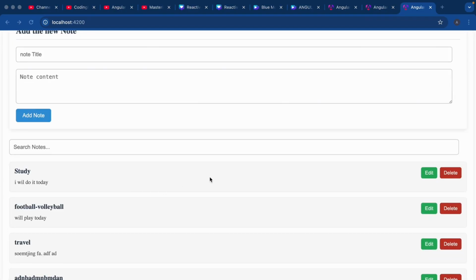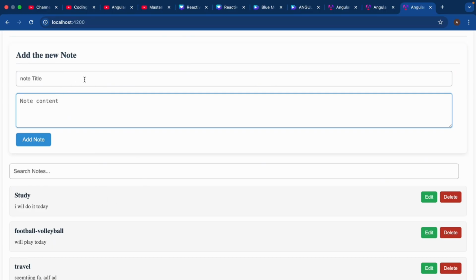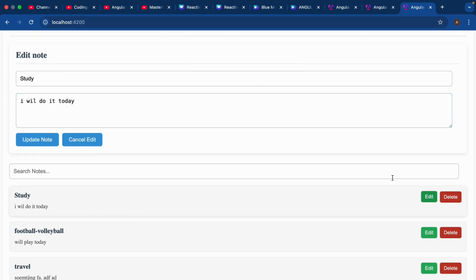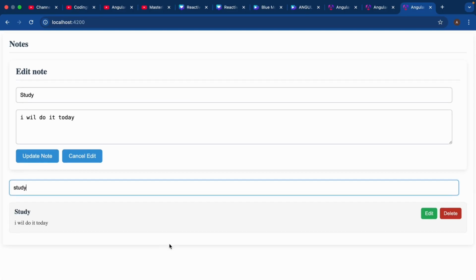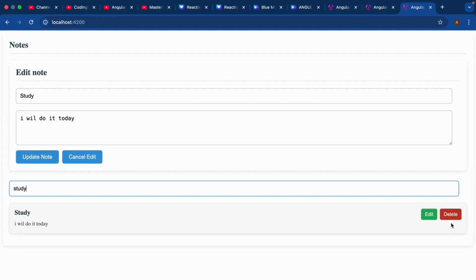So that's it. We have completed all of the things mentioned, which is to create nodes, update nodes, even delete nodes, showing the user different values depending on if they want to edit or if they want to add a node. And also we learned how to search the nodes, filter the list, and use behavior subject combining with combineLatest and other RxJS operators.